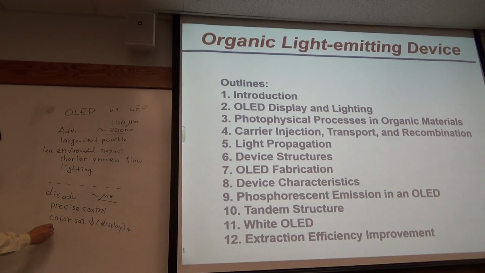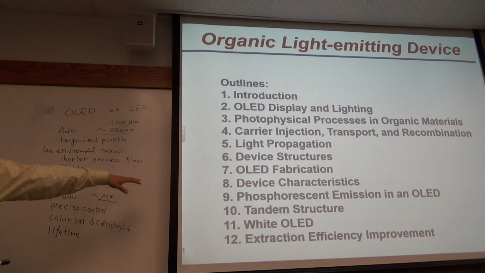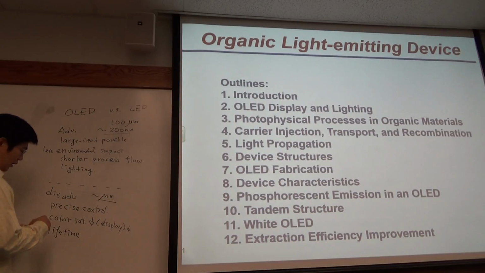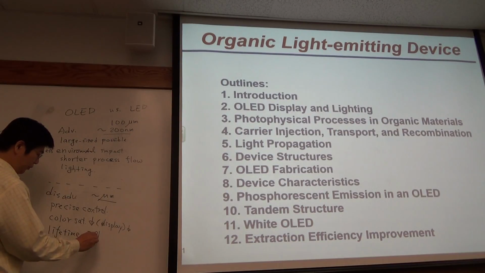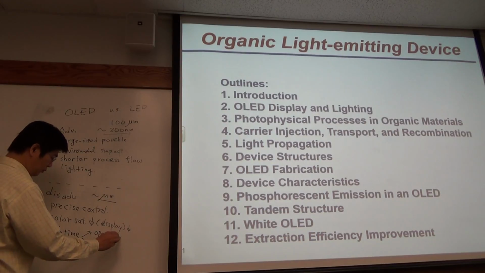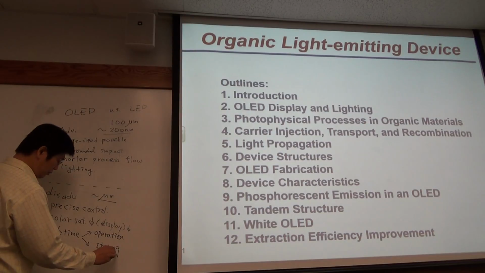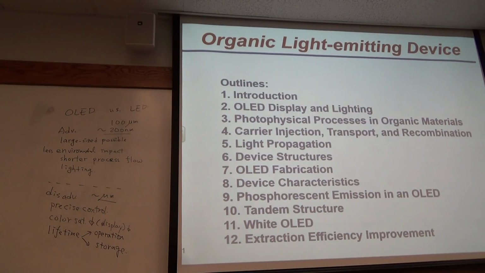Of course, lifetime, right? And we will talk about some device characteristics here, the device lifetime. There are two kinds of device lifetime. One is the operation lifetime. One is the storage lifetime. Operation lifetime means if you operate this device, typically we use a constant current source, 10 milliamps per centimeter square, and you will see the luminance decrease with time. The other is storage lifetime. If you store it someplace and use it after 1 year or so, you will see dark spots under the optical microscope. So we say that's the storage lifetime.